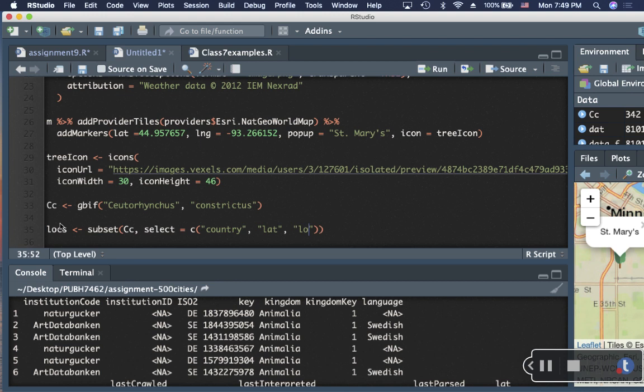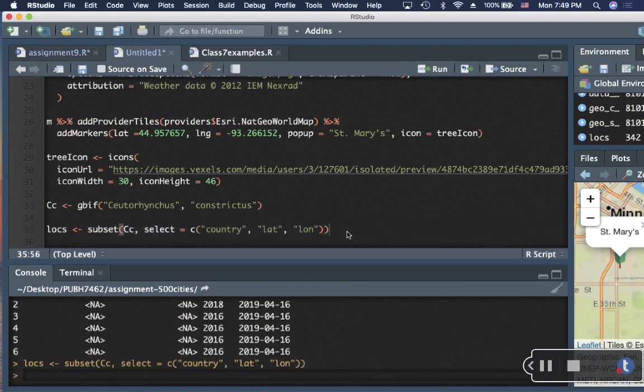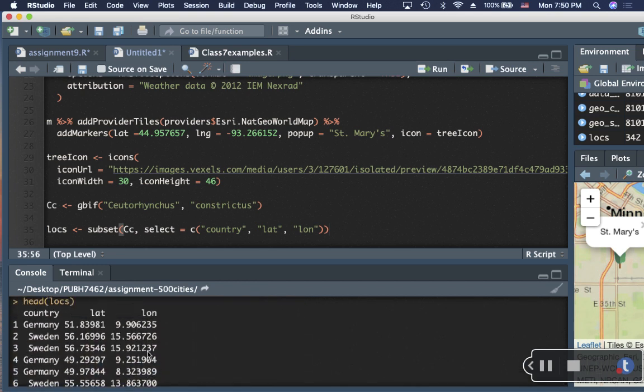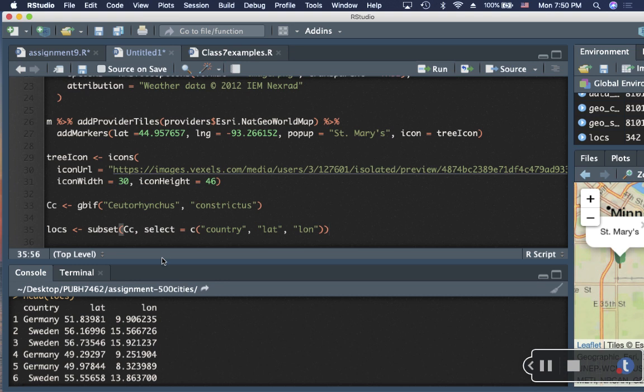That's what they're called. So just subset that. Much better. So you can see there's a lot of locations in Central Europe, and into Sweden and into Norway.